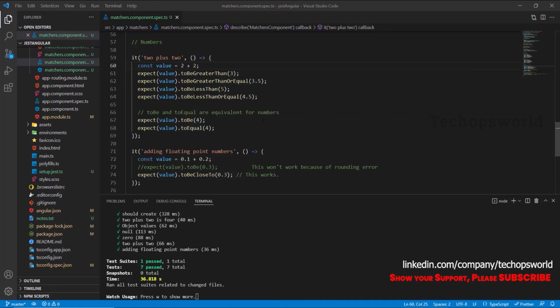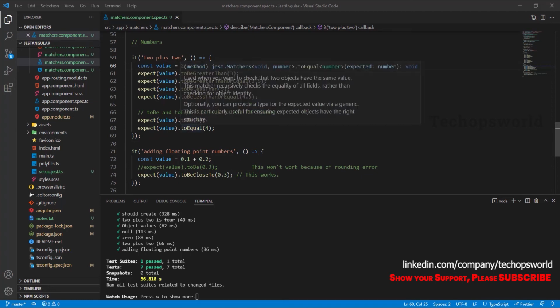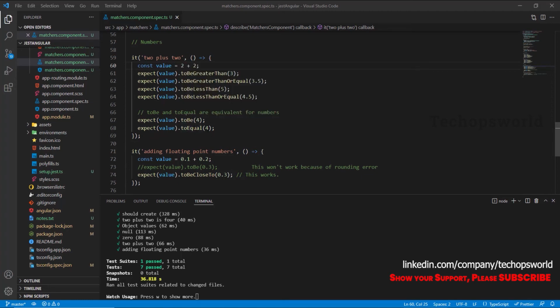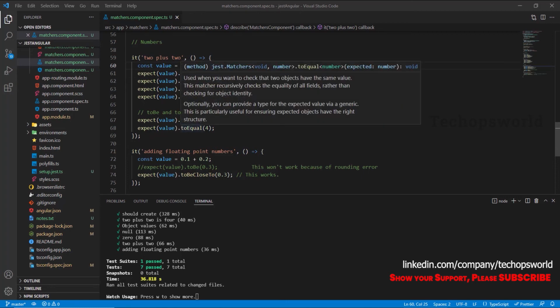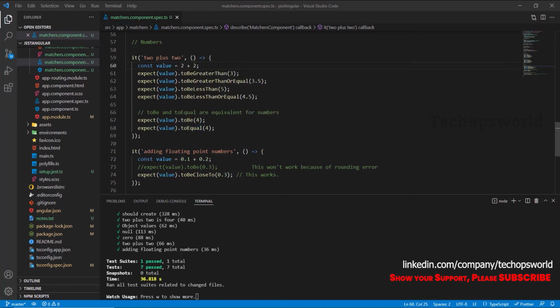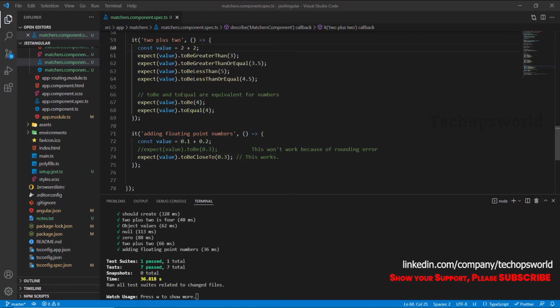Here both are equivalent for numbers. When it comes to objects, toBe and toEqual are not the same. If you are checking a string value, then you can use both toBe and toEqual. But when it comes to objects, always go with toEqual. So this is how we test for integers. When it comes to floating point numbers, we can't use toBe or toEqual to test an exact equality.